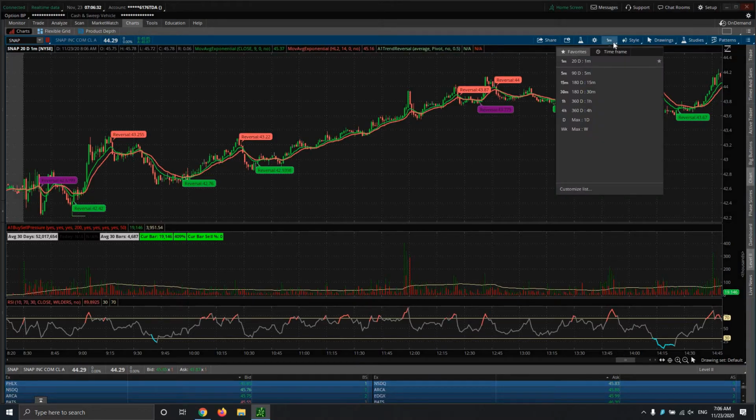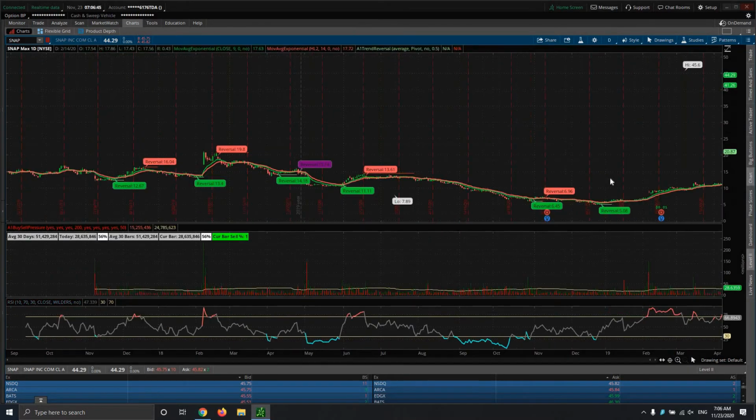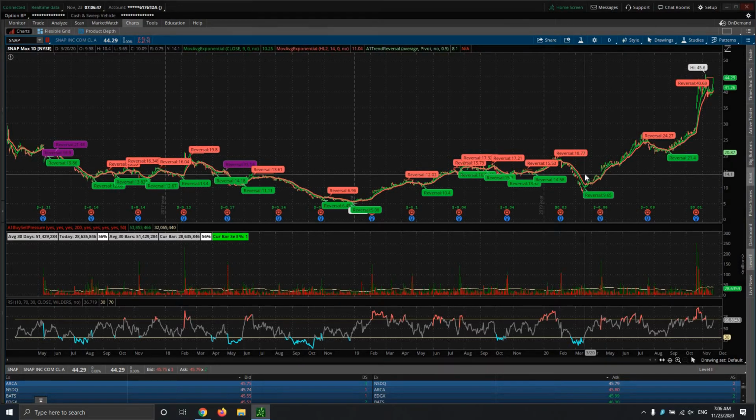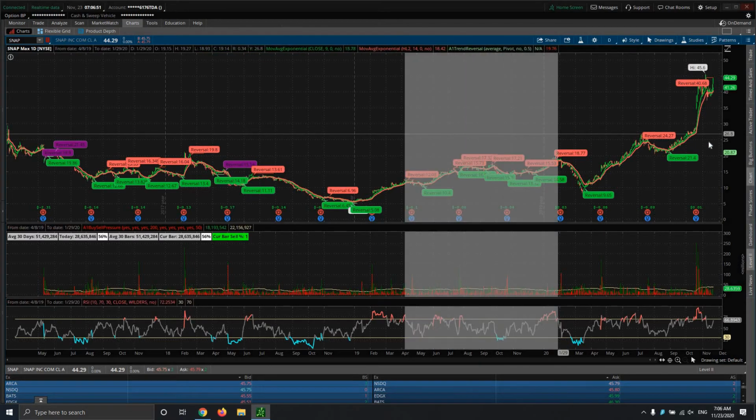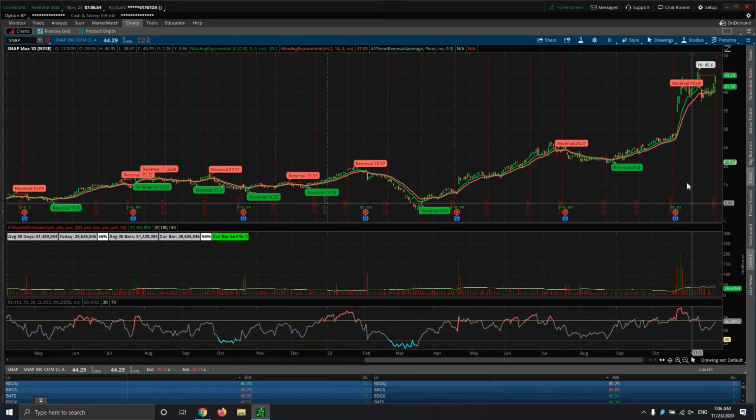Now I do want to show you one thing. I don't like the reversal indicator at all time frames. So RSI and moving averages I like across all time frames. Trend reversal I do not like in the 30-minute to 4-hour range, really. As far as daily, I actually really like it. I actually think that's one thing where, if you're not an active trader, it's something worth looking at, because it does seem to work a little bit better in that regard.